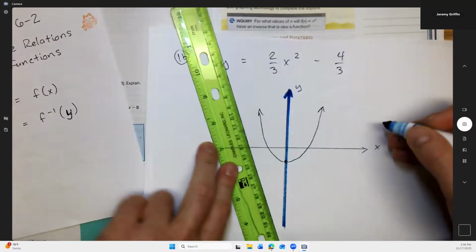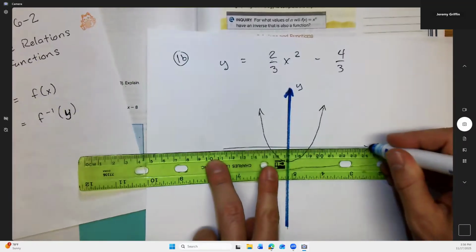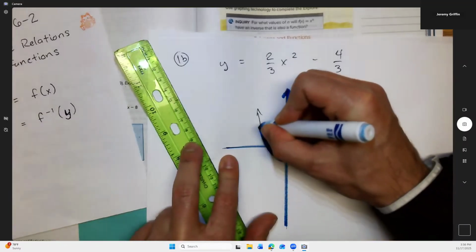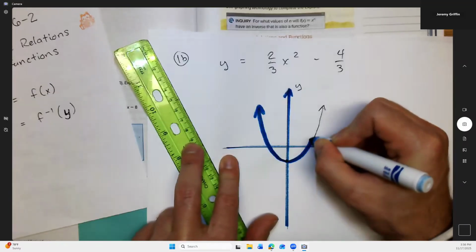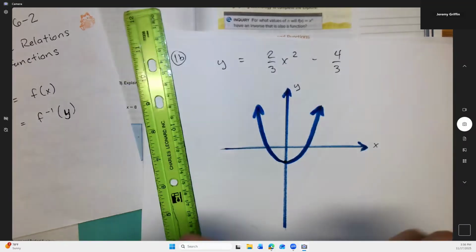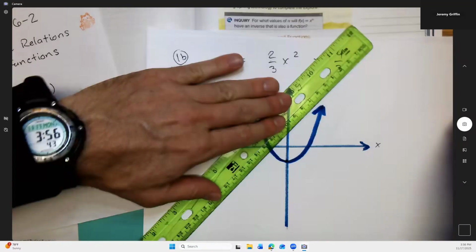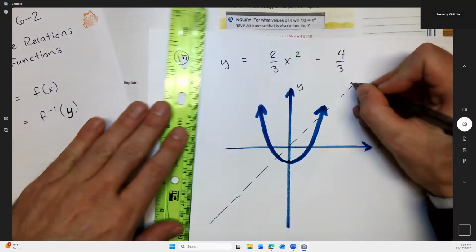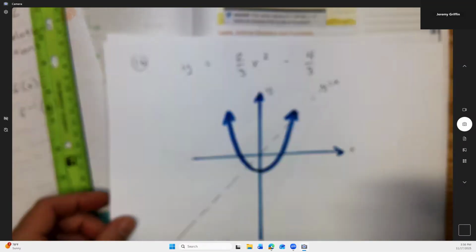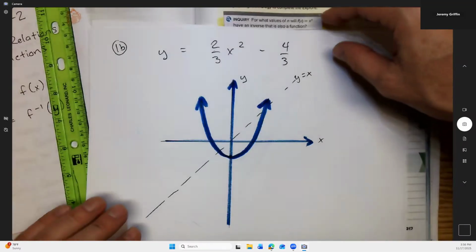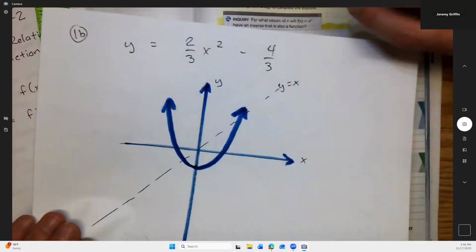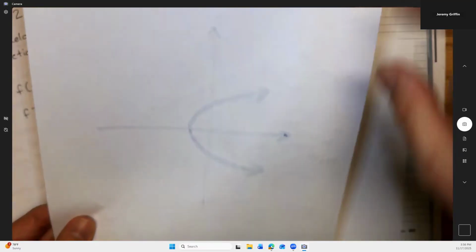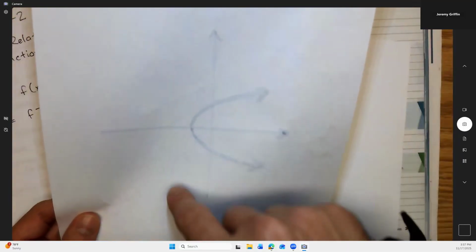So my y-axis is about to become my inverted x-axis and vice versa. Then I make my parabola really bold right here, like this. Now, if I flip this over the y equals x line, so this is y equals x, and I look through the paper from the other side, having flipped it over this line, it will tell me what the inverse relation is. Notice I'm saying relation because watch this. If I flip this, here's my new x-axis, my new y-axis.